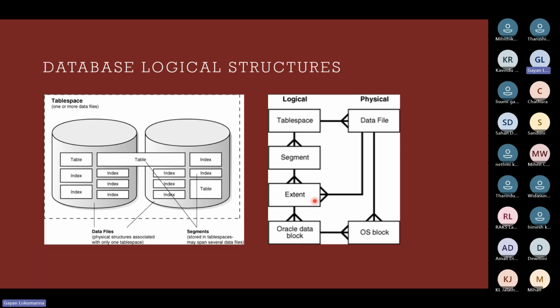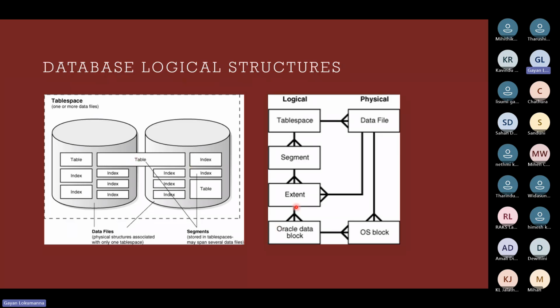So what do you have in the block? A block carries records of a table, or blocks may carry index entries. Because we talked about segments, right? We identified a table as an example of a segment. So a segment should have data, and the data will actually be stored in blocks.